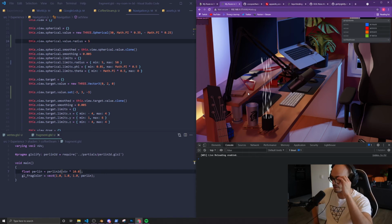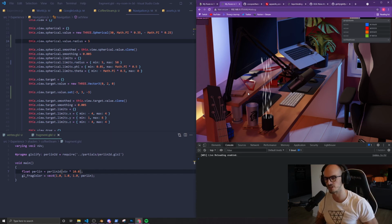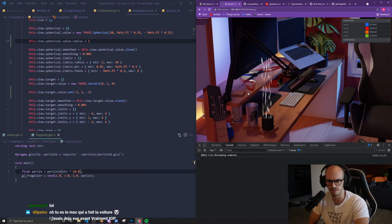What are my PC specs? I don't know. I always forget what I have inside my PC. I just know that it's an RTX, but an old generation. One of the first RTX. I didn't care about RTX and ray tracing, but it wasn't that expensive and the performances were good, so I took it. I need a new one anyway to play Battlefield. RGB. When disabling RGB, you can go CMYK. Do you know how to do that in Windows, iOS? Oh, that sounds complicated. I don't know what you guys are hacking, but I just got my MacBook. Ah, okay.